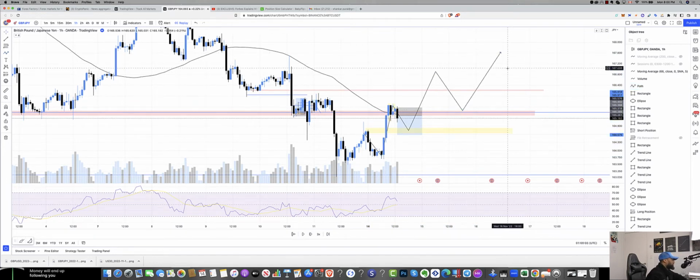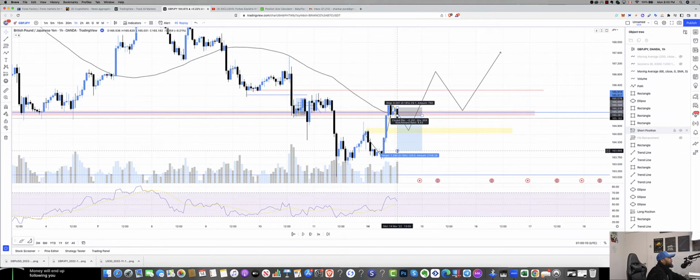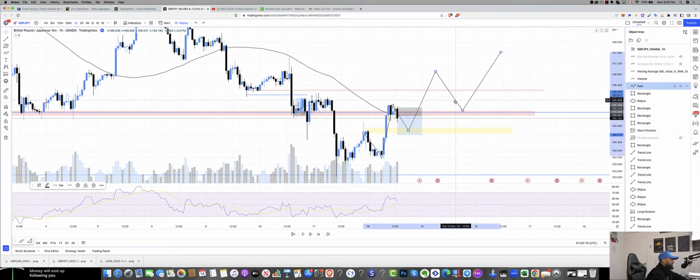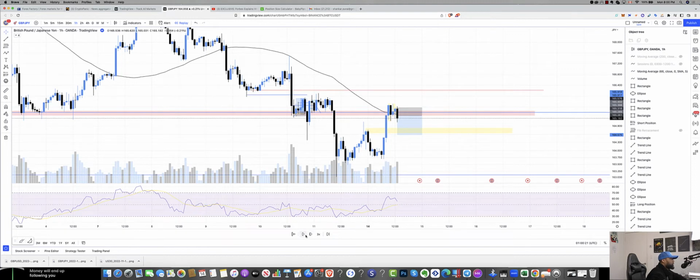That's definitely a possibility. So instead of putting my stop and my target all the way down here, I did put my take profit in this area, just to be on the safe side, and as long as we're 2-to-1, I'm cool with that.